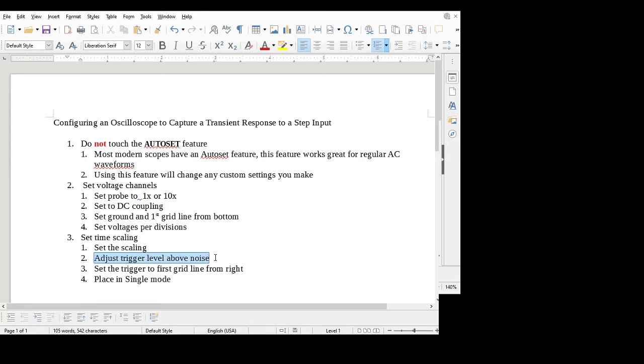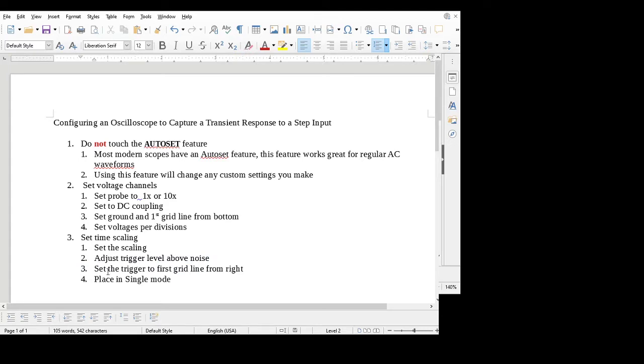And so we'll set a trigger level, and you don't want it to be right at 0, because if there's any noise in the system, you'll get a false trigger, so you need to make sure you set that trigger above the noise value.